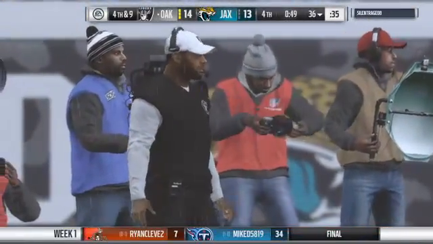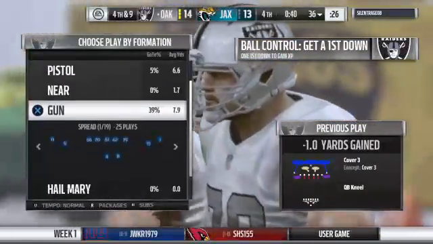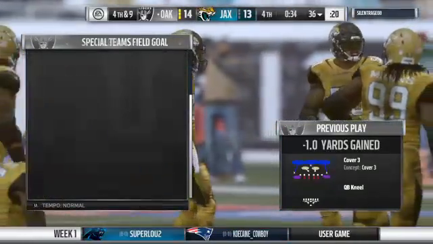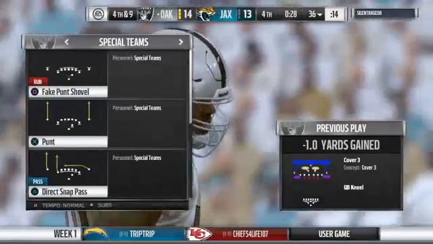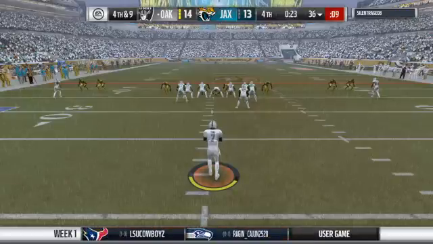A loss of a yard, and it brings up 4th. Here's Marquette King now, as he'll kick it away for the second time.